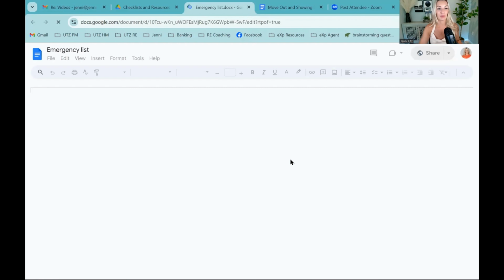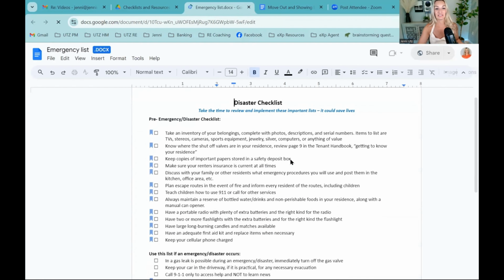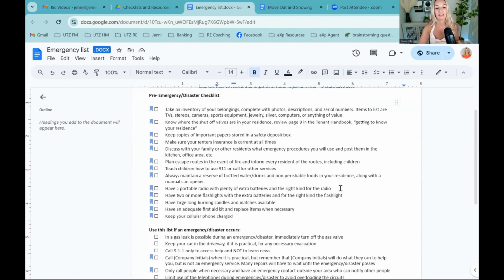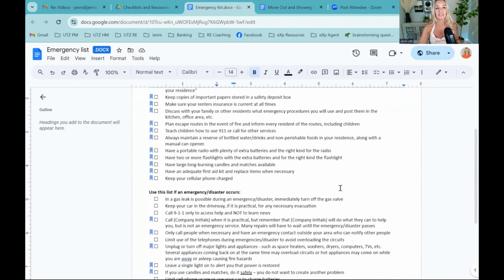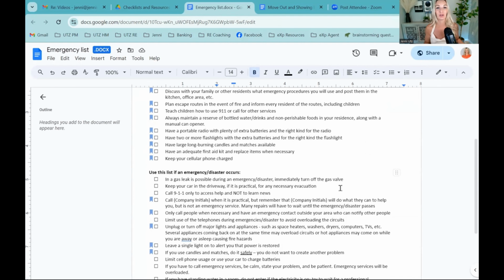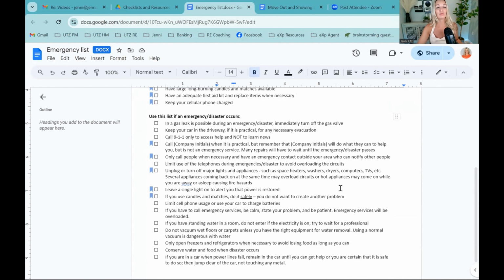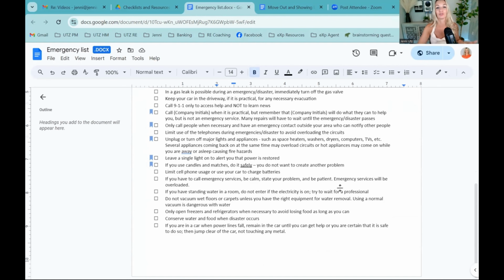This emergency list, depending on what area you're in, if there's any disasters or anything like that, this is just an easy disaster planning checklist that is important, things to keep in mind. It's just one of those things, especially for people who have never rented before. And so this might be their first time they're in an apartment, to just give them an idea of the things that they need to be prepared and what to do in times of disaster, who to call. And for the most part, during an actual disaster, it would not be you or property management. It would be 911 and things like that. And then after that, start making the calls to people like property management and the landlord.